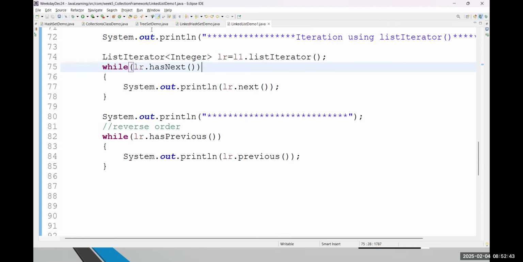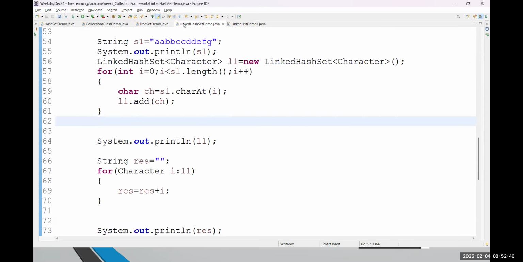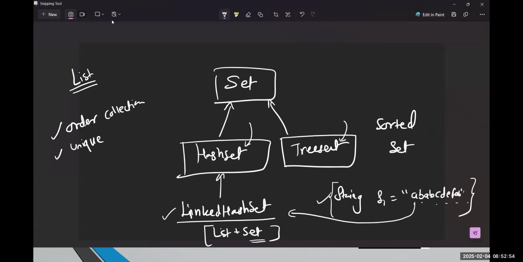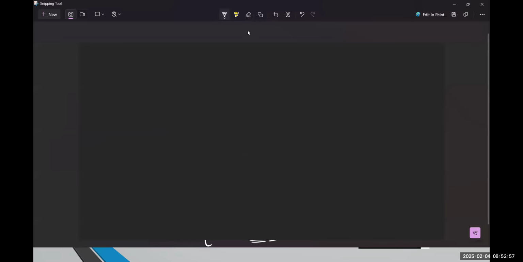Okay. So here, technically we have completed set interface and list interface, both from collection. Now let's talk about our main topic, hash map. The last interface, which is the map interface. Let's talk about what a hash map is and how we can implement it. One more point: under map also, if you check the entire documentation of Java, you will get three classes again, like HashMap, TreeMap, and LinkedHashMap. But we don't need to implement all the classes. At least in automation, you should know HashMap. So let me just discuss only HashMap.